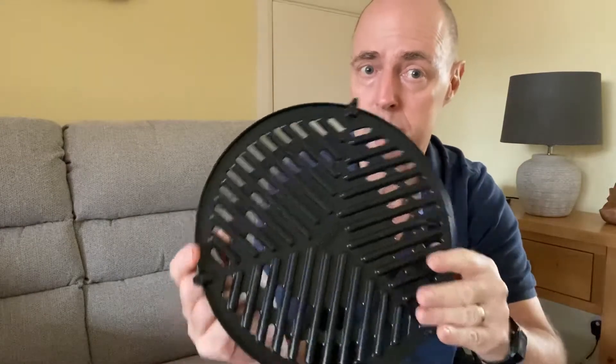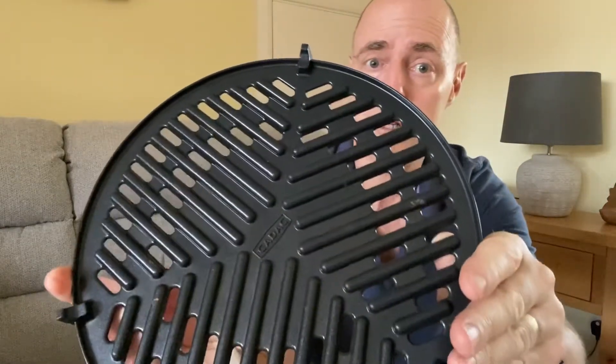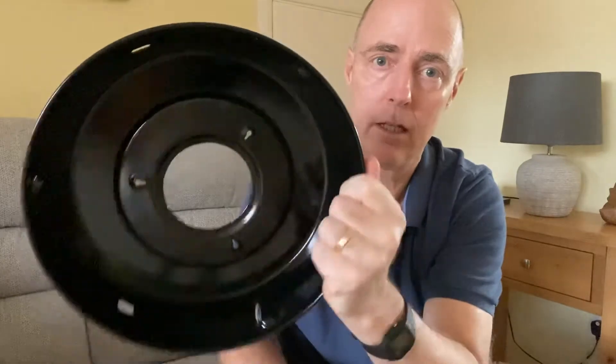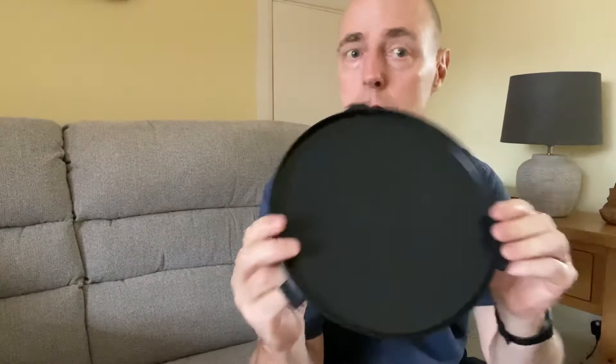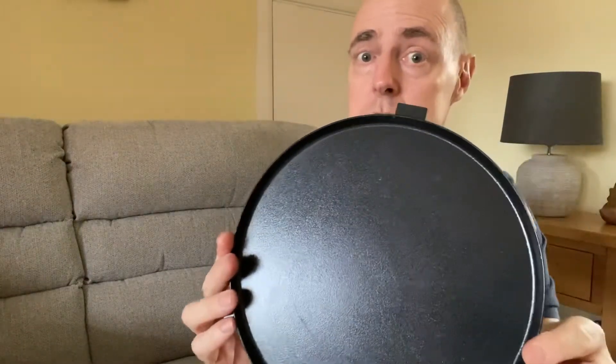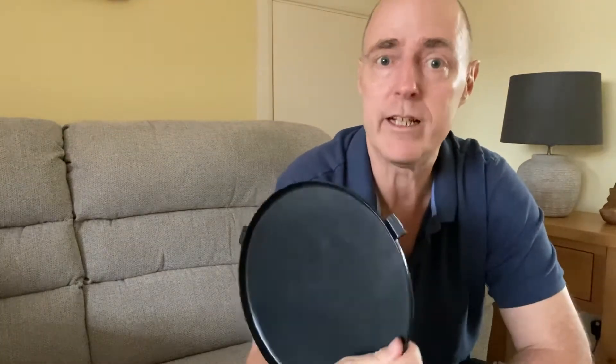When you consider we've used this so much now, it still looks pretty much as new, even having used it a good 15 to 20 times. The fat pan still looks bright and shiny, and the frying plate also looks pretty much like new, even though we've cooked numerous breakfasts on it. The equipment is really standing up to the test of time.